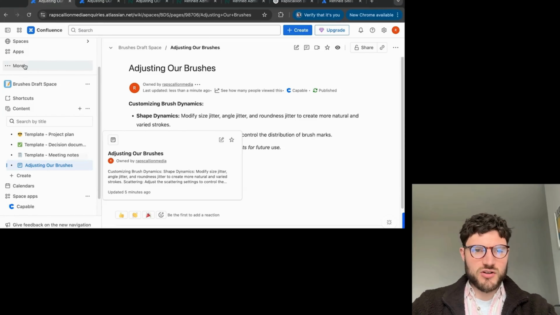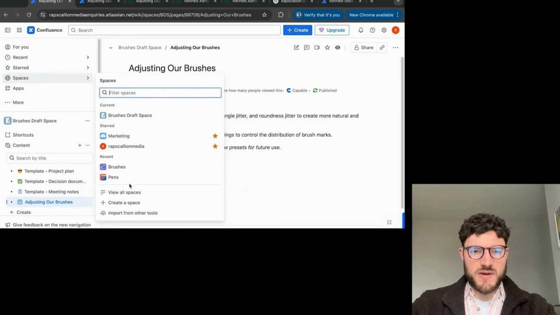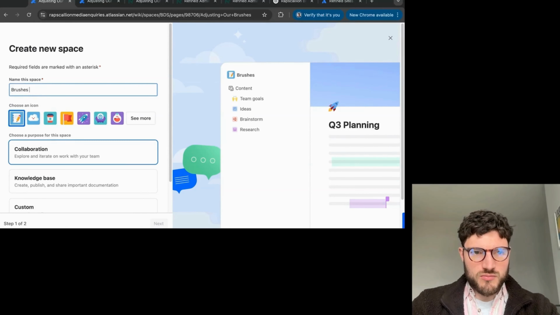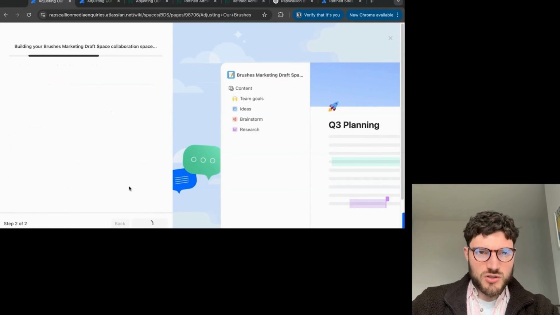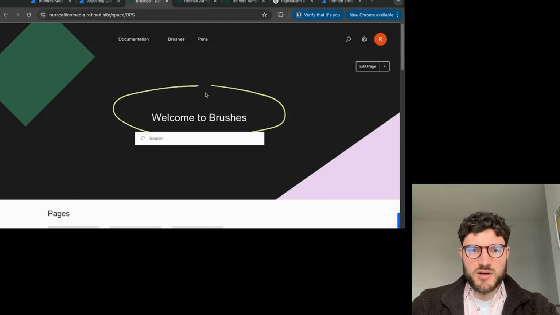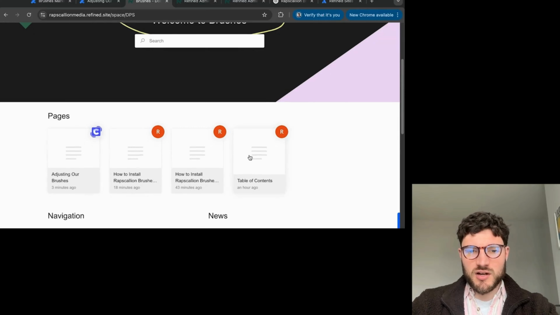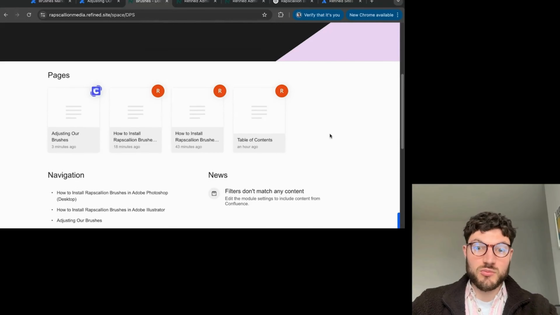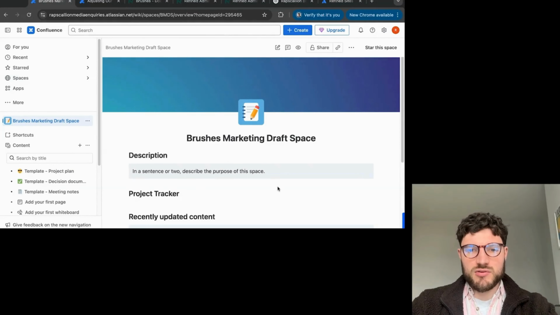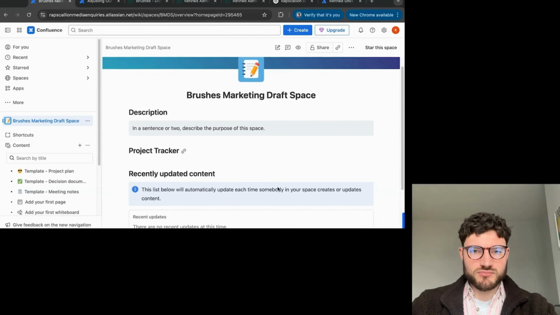So if I was to create a new space called brushes marketing draft space, because it might be that within your brushes part of your site, you'd like some articles about how to do things and you want other articles about promotions and upcoming features, etc. You might have a separate marketing draft space.